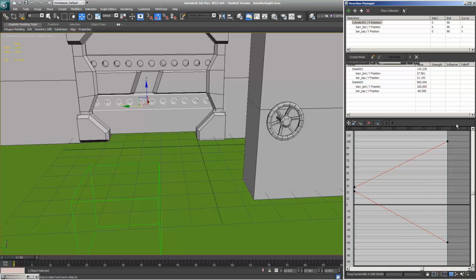You can see that the positive change is clearly a 1 for Barker bot, and you can see it's going from 27 all the way to 100 as you increase the degrees number. Similar stuff happens for Barker top, but in a different direction, because it's going to the right negatively from 21 down to -60. If you want, you can actually click here and add a point to one of your graphs.